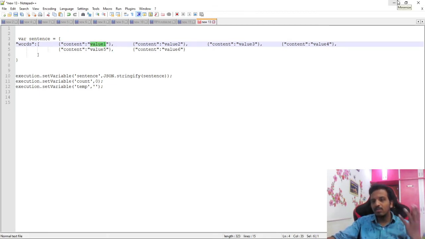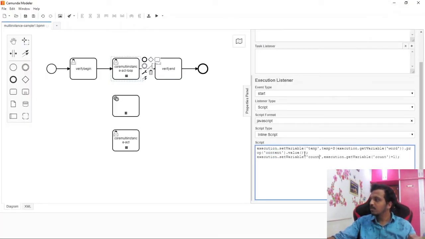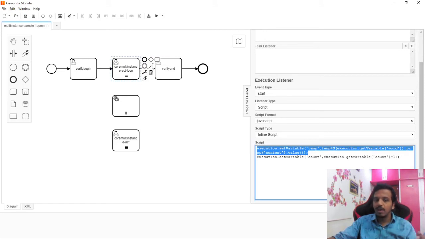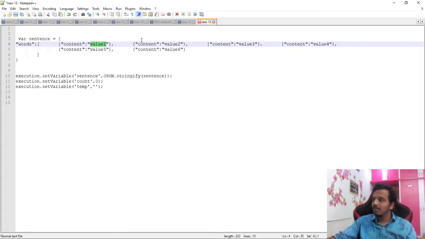We are just making more use of this to get a good grip on it. So basically I'm setting a variable called temp and I'm appending. This is what it is going to create. First, temp is going to have a value called value 1 in the first iteration. In the second iteration, my next value 2 is going to get appended. In my third iteration, value 3 is going to be appended. This is to show that the iteration actually happened.